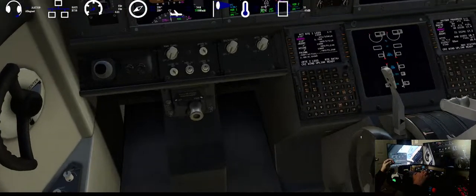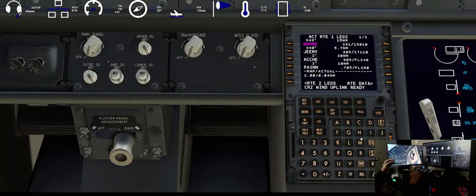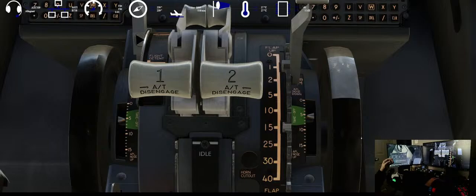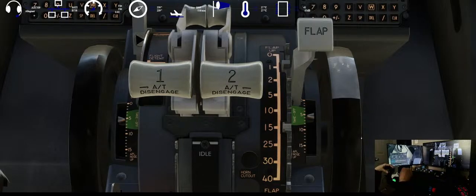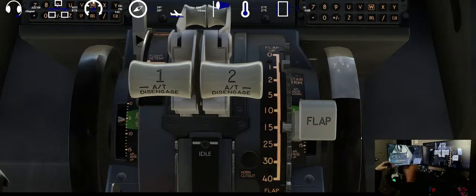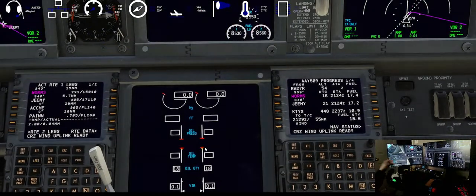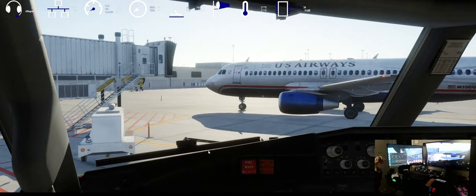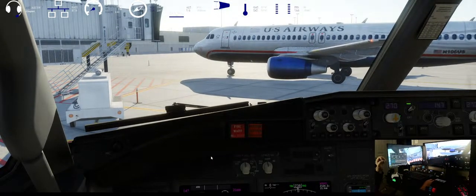For takeoff, some other items that we're on our checklist here. Ensure that flaps are set for takeoff. So I've got my flaps at 15. V1, VR, V2, everything's already set. We're good there.